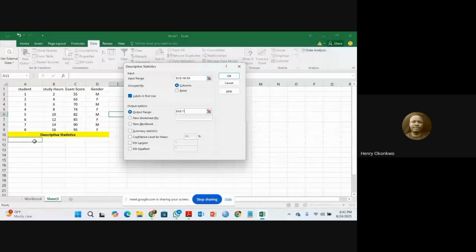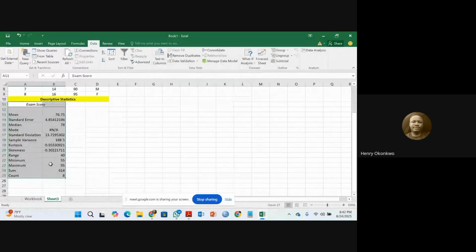After that, you tick Summary Statistics. What we are saying is that Excel should analyze everything about the data for us. It should do every characteristic about the data. When we have clicked on that, we are fine. The next thing: you see that the confidence level has been picked already, so we don't need to uncheck it. So you just click your OK. When you click your OK, you see the results will come out here.